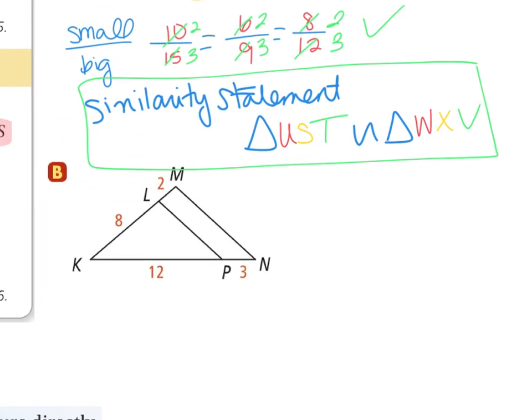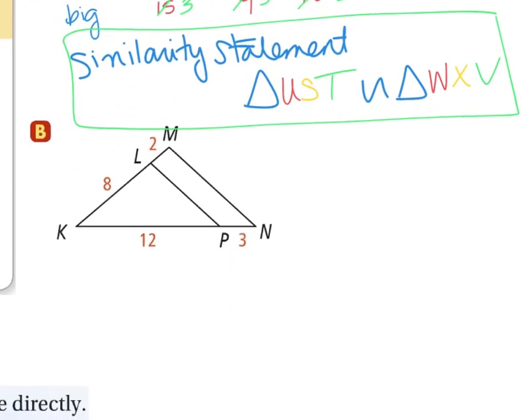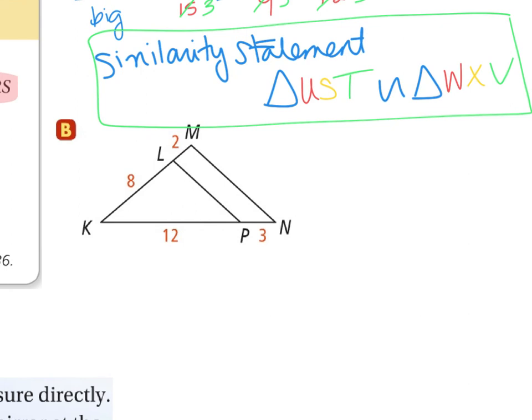Okay. This next one is a little bit harder. So it looks like you have two triangles. You have this little one, and then you have this big one right here. So we have little and big. Okay, so it looks like they give you two sides. So we either need a third side or an angle in between the two sides. Take a second to think about it.